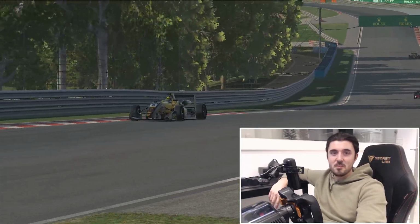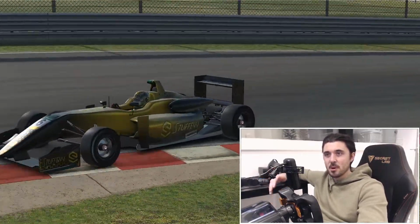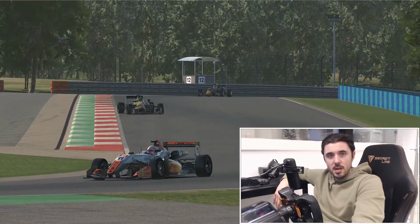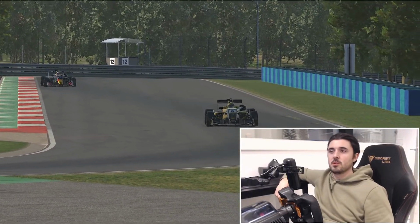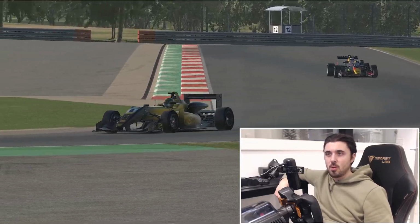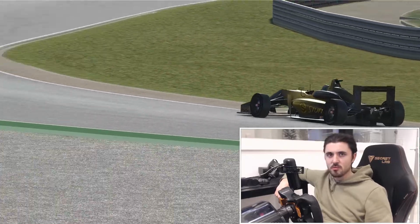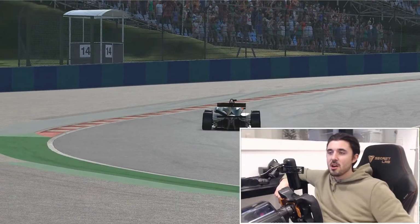And this race that you're about to see, we was in the fixed setup. We put it in fourth, not particularly great qualifying, but it was good enough to start towards the front. And God, what a crazy race. I feel like I say that every F3 race, but this was really crazy, but also a great one as well.